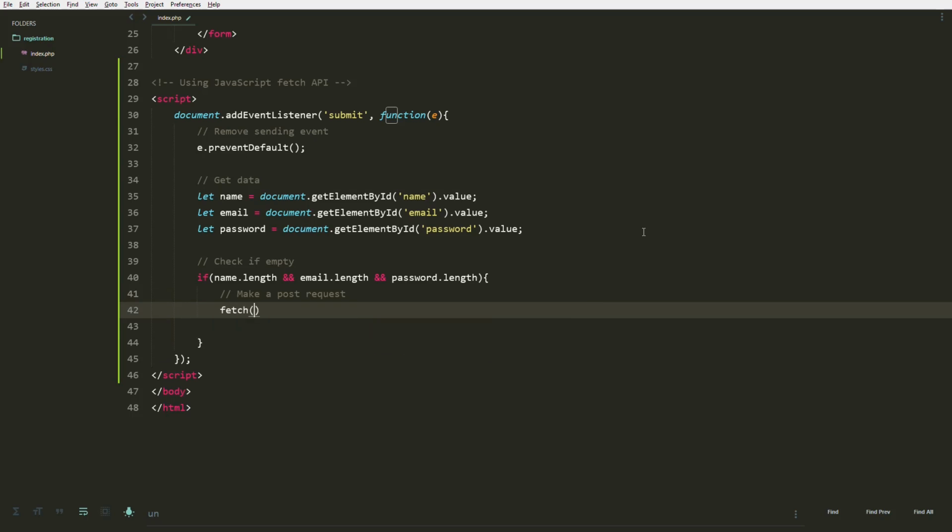So once they are set, we can use the fetch API. So here we can paste our file that processes the form.